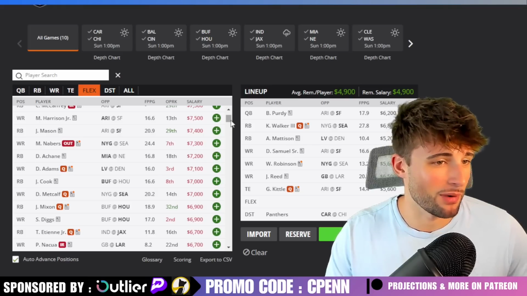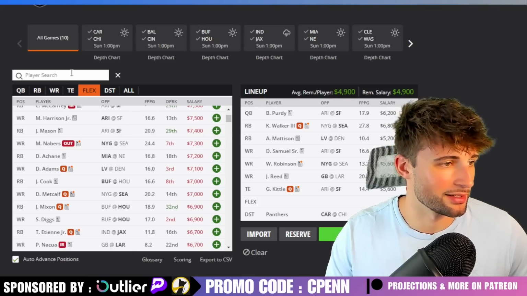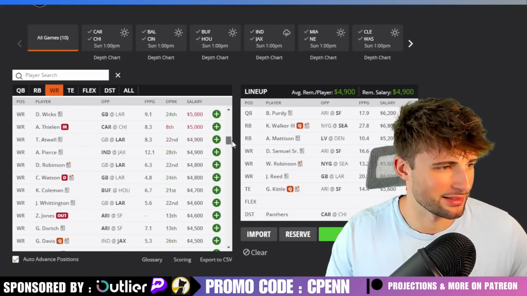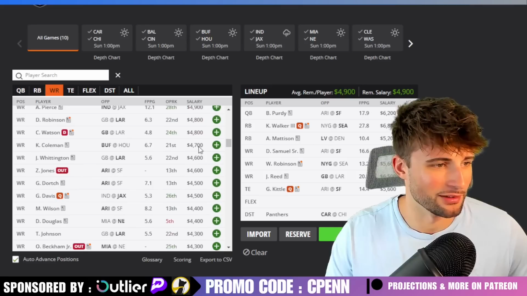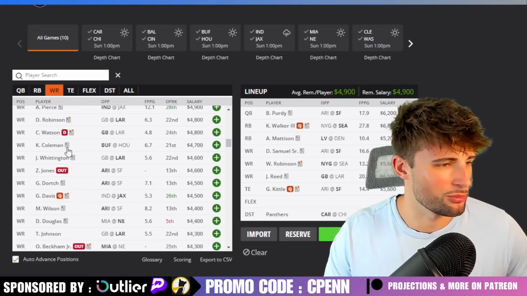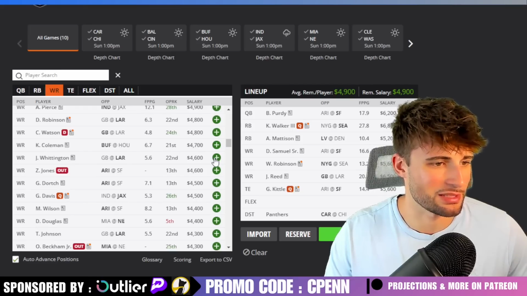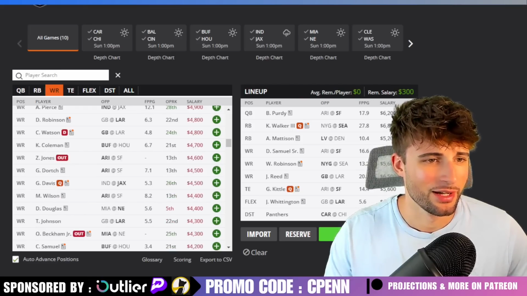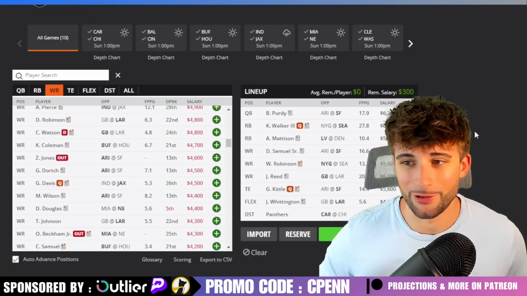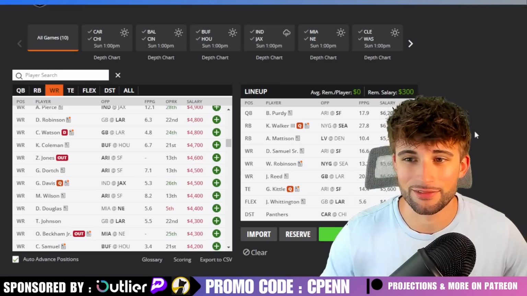And we would have enough money to fit in Jordan Whittington if we wanted to go that route. Now we have a little bit more money because I think he's 46, but don't act like you have to max out your salary. There's several good options here: Keon Coleman, Jordan Whittington. I think for this build, Jordan Whittington would be my favorite. So honestly, that's not a bad build roster construction wise. Again, don't copy this. I just think it makes sense.